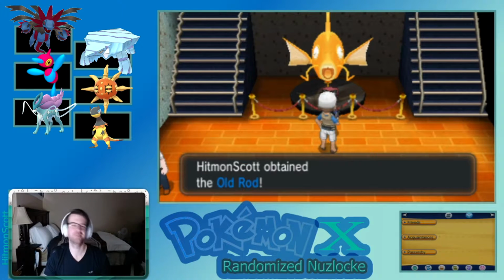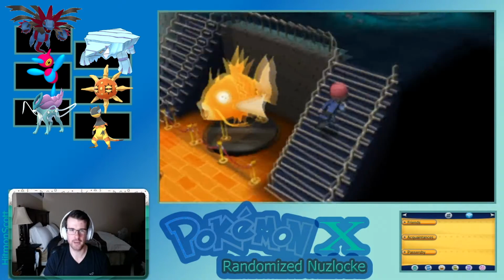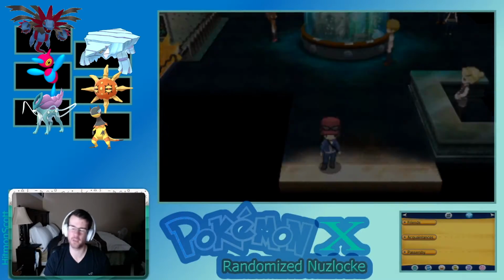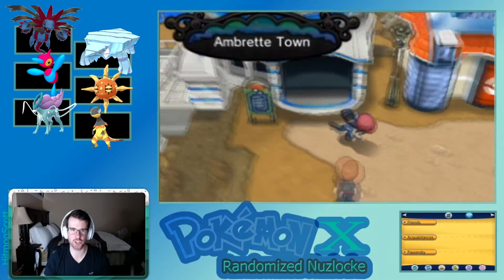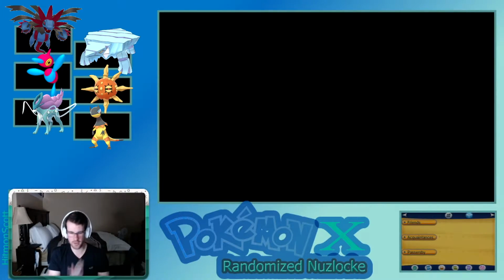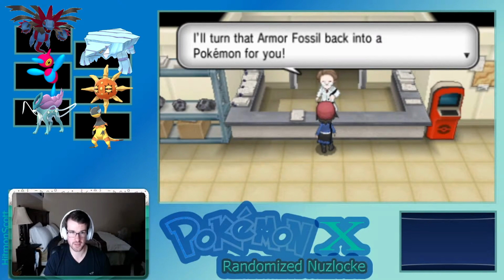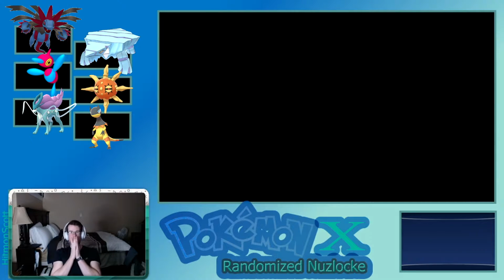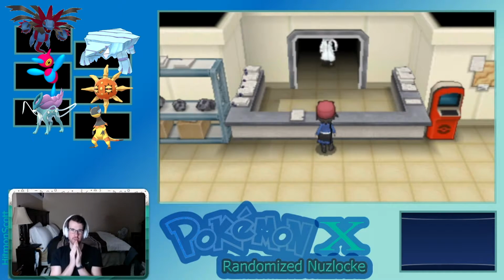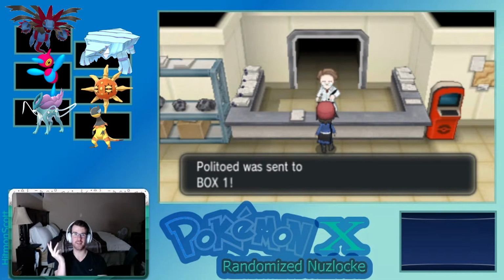There's the rod. Alright, it's only an old rod, which is interesting. I don't know if the old rod's the only one yet in this game, but I'm going to use it anyway. Just get our encounters in this and Silage Town, or Silage, however you pronounce it. Alright, so let's go in. What's the armor fossil going to be? Yes. Armor fossil. So it's going to say Shield On, I believe, right? Who's it going to be? Please be like Chimecho or Hitmontop or Rayquaza.